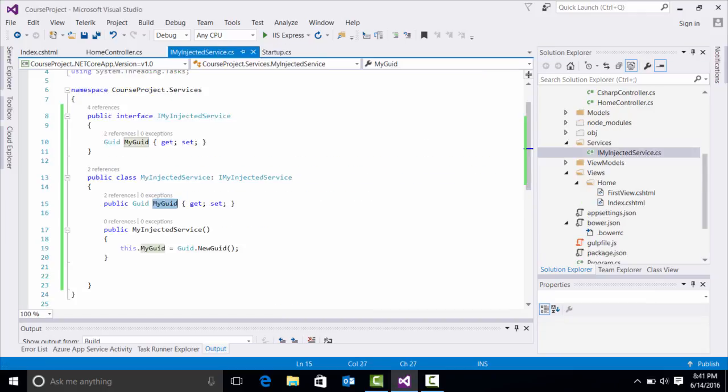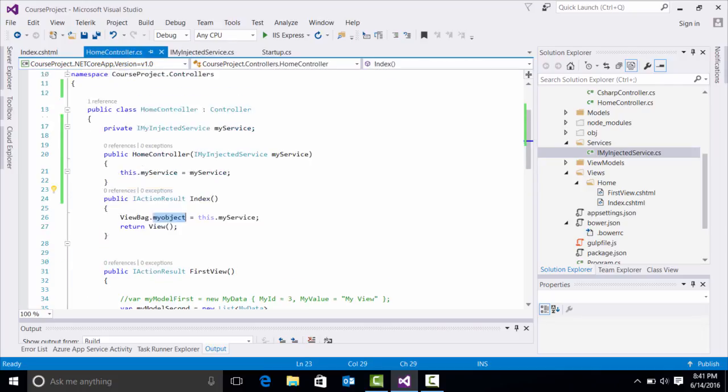We created our own service right here that's implementing myInjectedService. It's associating a GUID, the MyGuid property, and then we're implementing that interface with myInjectedService, associating the identifier for the MyGuid property, passing to the constructor MyGuid, and initiating a new GUID for that property.